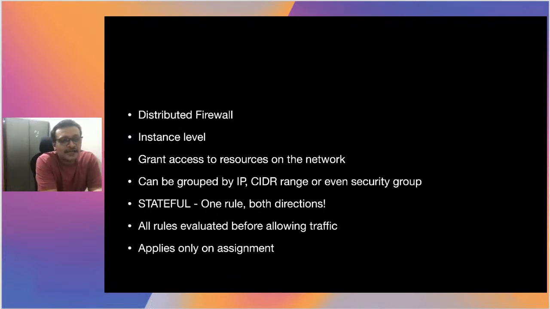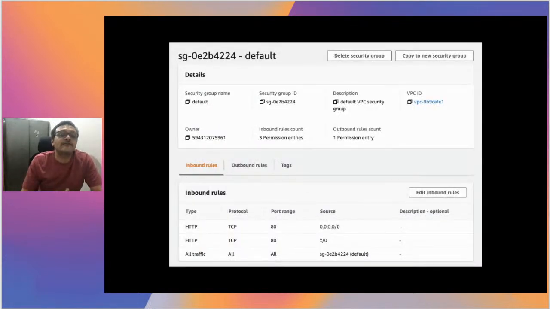The next thing, a security group can be created and put in limbo unless you assign it to a resource, for example an instance or a database server or a cluster, an Elasticache cluster, or a Fargate container, whatever, or another security group itself, right? Unless you assign it, the security group's rules do not apply. And this is, for example, a default security group. If you look at the inbound rules, it says allow traffic from anywhere on port 80 for both IPv4 and IPv6. So here's another thing to remember.